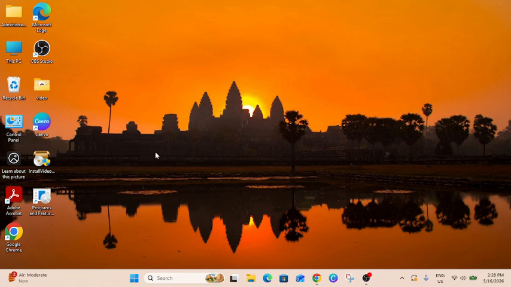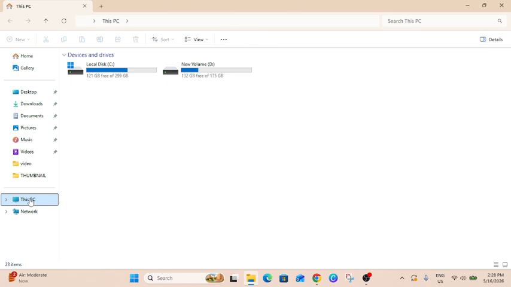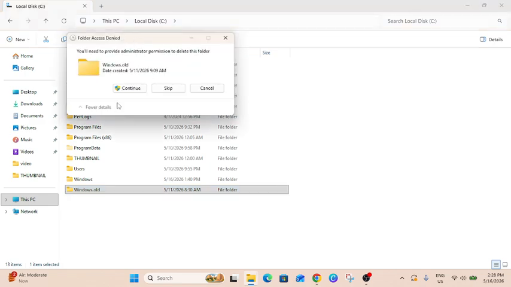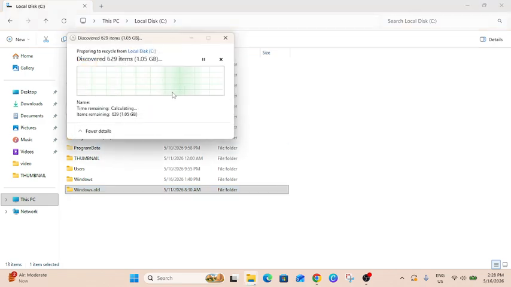In this video guys, I'm going to guide you how to delete the Windows.old folder from your Windows. Simply go to This PC, and if you have reset your PC currently or upgraded to Windows 11, you might see this Windows.old folder, even in Windows 10. How can we delete it? This way you wouldn't be able to delete it and you will get errors. So how can we delete it safely?